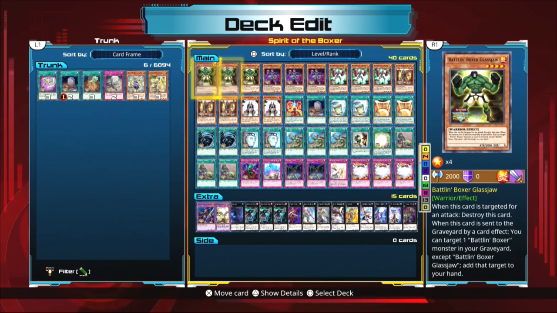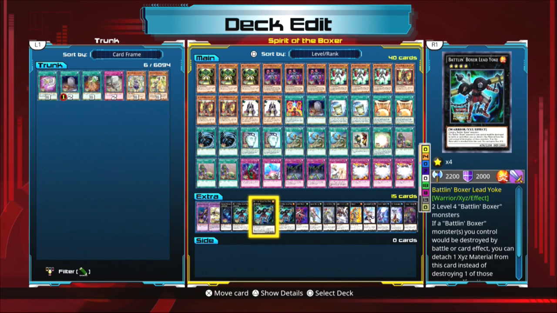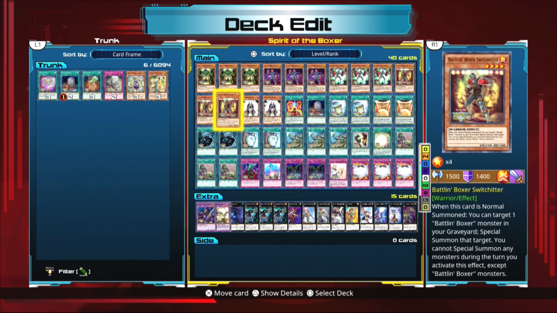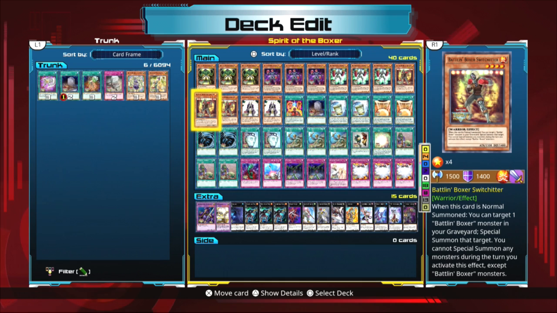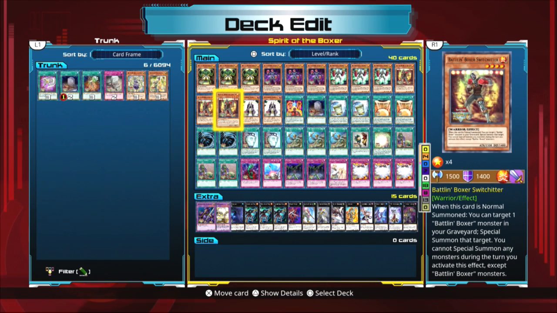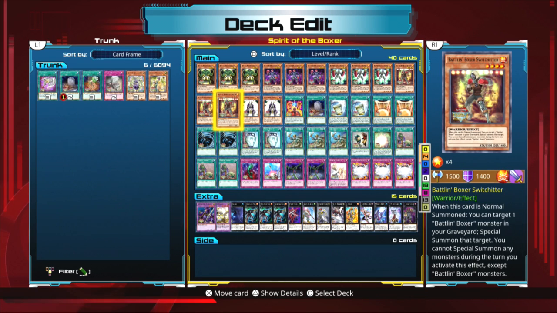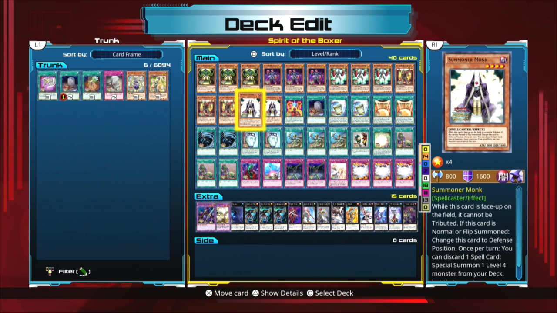So at the start of the game, you want to get cards into the graveyard like Glassjaw, and then Switch Hitter brings them back. Go into something like Yugioh because you can only summon Battlin Boxer monsters, and then once you use Switch Hitter's effect, use Yugioh to send Glassjaw to the graveyard, and keep recycling and summoning those again and again. And also summon a monk, just because this is a rank 4 deck, and he is also a single rank 4 card like Switch Hitter, which brings you to rank 4s more quickly.